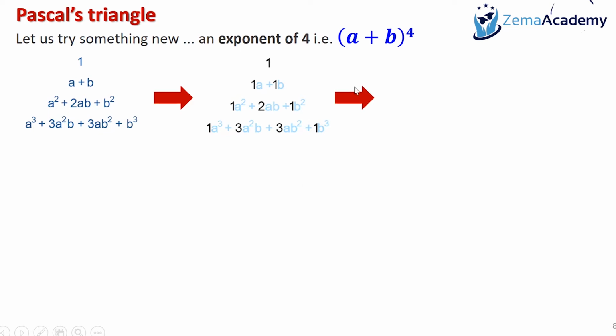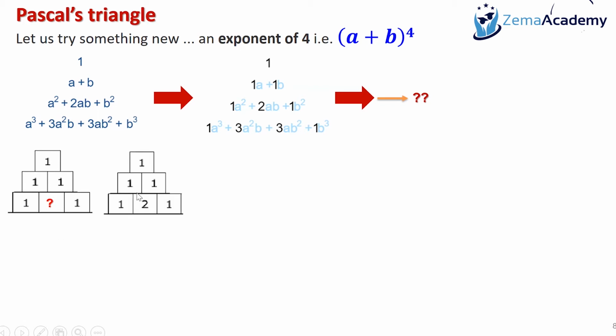Okay. So if I have to solve a plus b whole to the power 4, what should be the value of coefficients? That's what I need to determine. So let's start with the first case that I had 1 at the top. Then the next two is 1, 1. The third row is 1, box, unknown box, plus 1. But now you know that this box needs to be 1 plus 1. So this will become 2. So here, 1 plus 1 becomes 2.